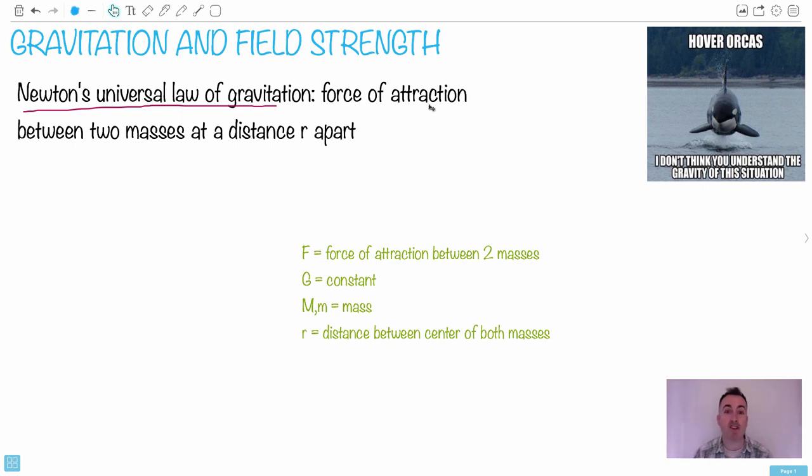It's assumed that there's a force of attraction between two masses at a distance r apart. What that means is no matter what the mass of one object and another object, those two masses are attracted to each other gravitationally. And it's based on the actual value of the masses, also the distance. Every object with mass in the universe attracts every other object with mass in the universe. So you're attracted to like a galaxy far away, technically. Yes it's got a huge mass, but it's got a very long distance. We can quantify it. This is what Newton figured out.